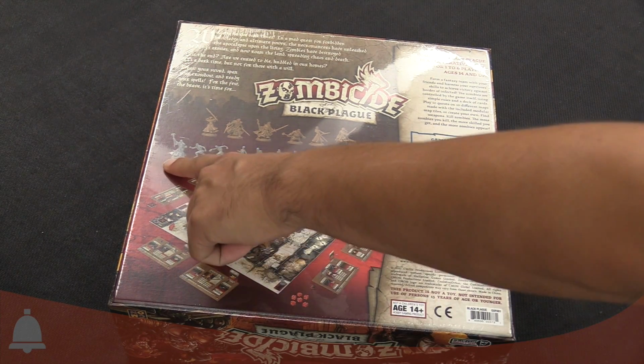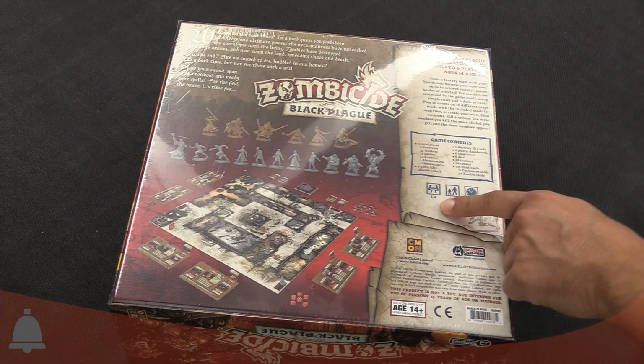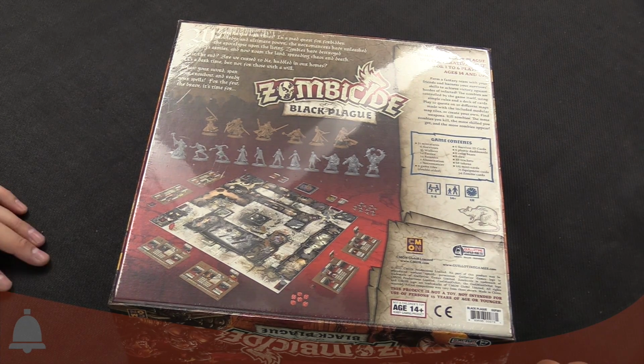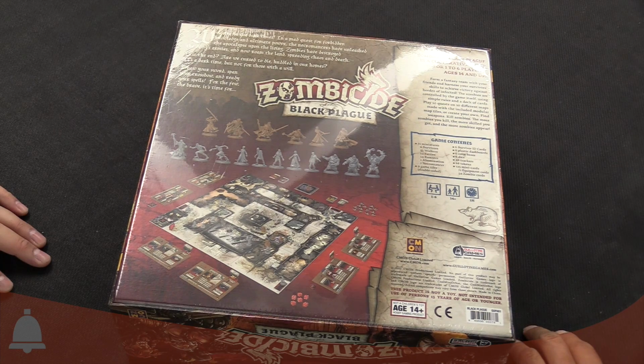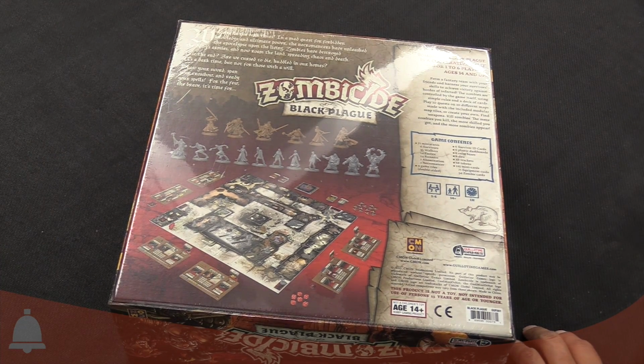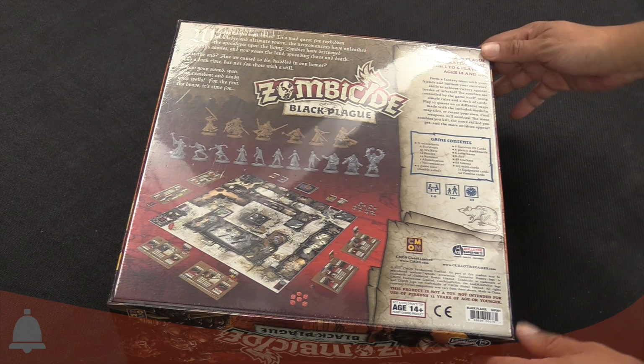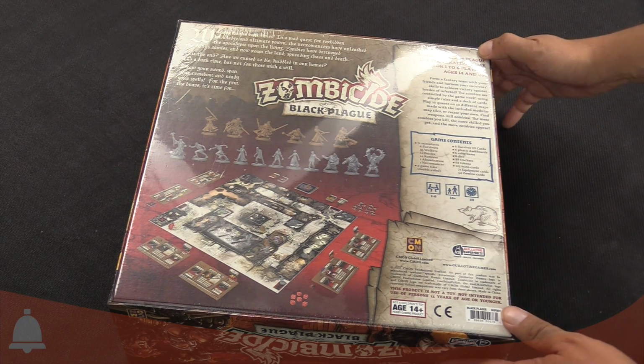I love that there's a necromancer, there's a whole bunch of zombies. Yeah, there's a super zombie. They're broken into fatties and runners, and walkers. But there's a bunch of different survivors, 6 survivors, I believe. There's over 70 miniatures in the box. Yes, this is a hefty box.